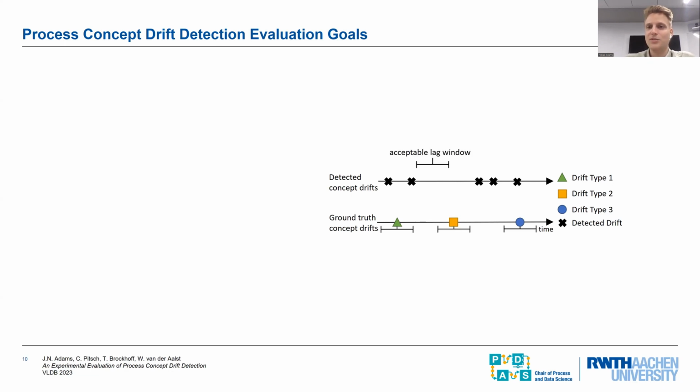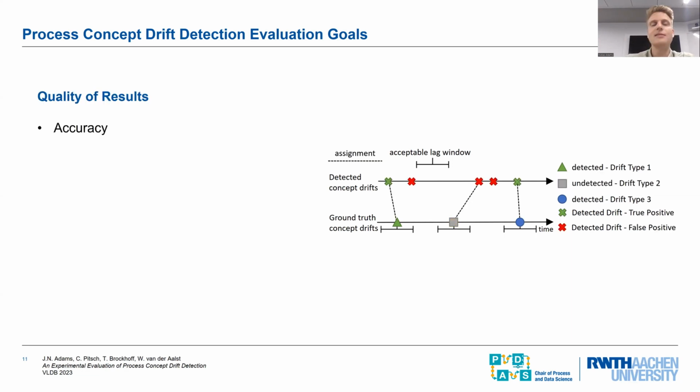So the first thing we now do is we need to assign true positives and false positives. What we do for this is we define an acceptable lag window. So we say a detected concept drift should be within, I don't know, 7 days, 1 day of the ground truth concept drift. And then we look at this acceptable lag window, but it still could be the case that multiple drifts are detected. What we say now is that there can always be just one of these detected drifts that corresponds to the ground truth drift. So we do some bipartite matching, and even if there is a second detected drift within the window, it's now a false positive. We have actually done some sensitivity analysis on that, where we just say all of them are true positives, but you can read that in the paper.